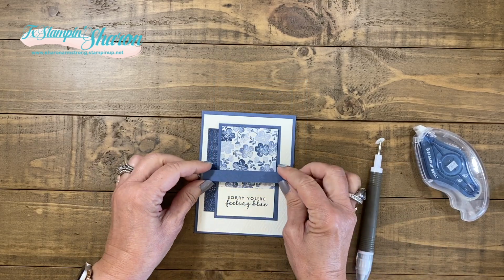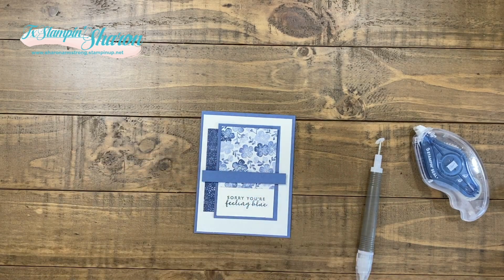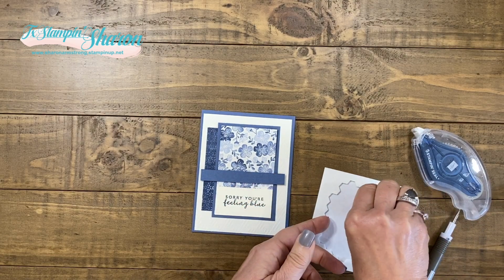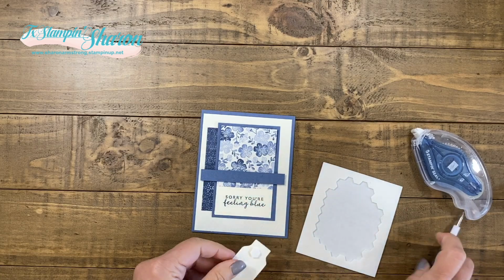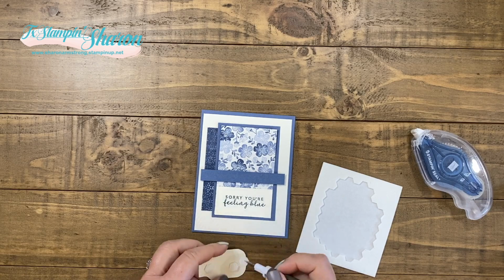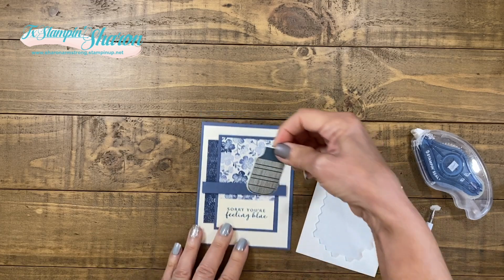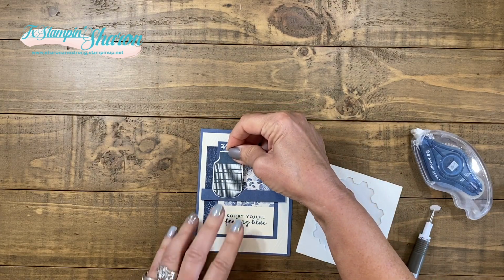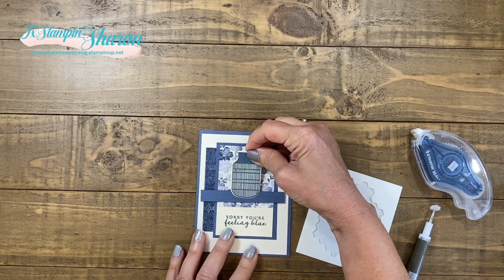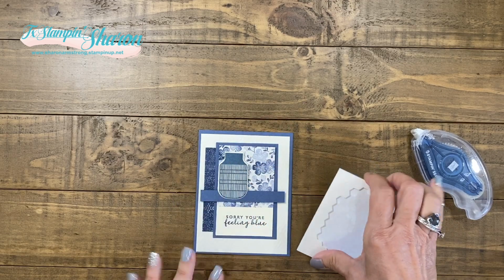All right, so we're going to add this right above our sentiment layer, kind of centered on the card. Next, we're going to add some dimensionals to our vase. And it doesn't matter what image you use. Don't leave me, guys, because you're going to go nuts when you see these other samples, especially my masculine card. Let's see, where do we want it? We're just going to stick it right here. I don't want to mess up from all my other designs.